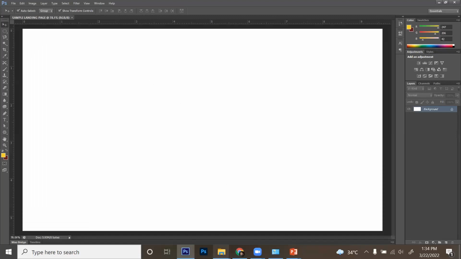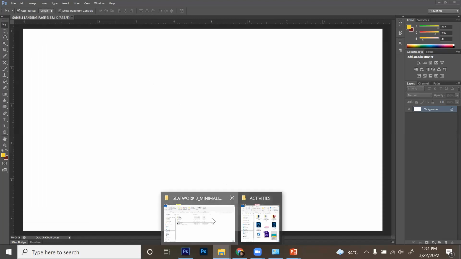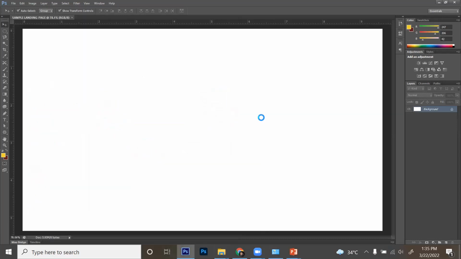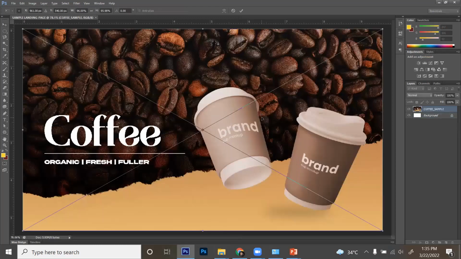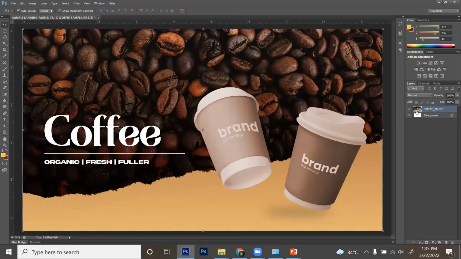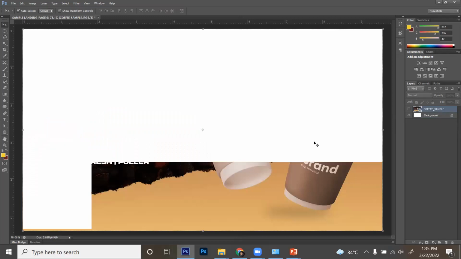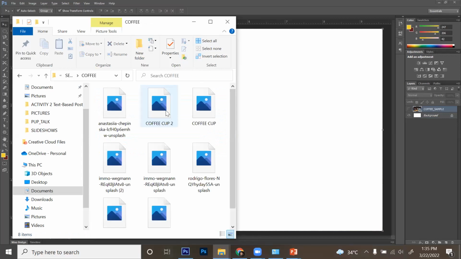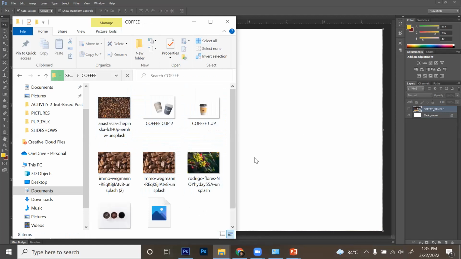Now, para lang mas makita natin, let's try to insert the sample output in the document by dragging it from the file explorer. And then, ayan, this is what we're trying to achieve again. Para lang meron tayong sample kung ano yung gusto nating magaya. Ito yung pagbabasihan natin. So here, these are the resources that we'll be needing. Ayan, we have pictures ng mga coffee cup. So ito yung mga gagamitin nating file assets. So let's start na.